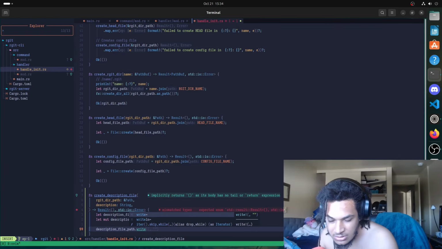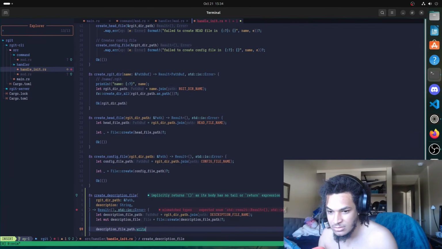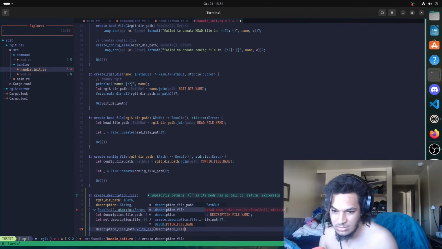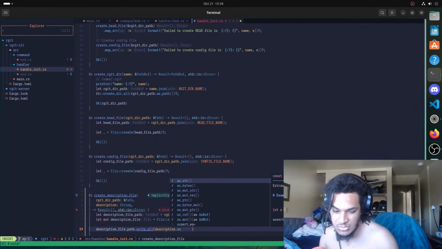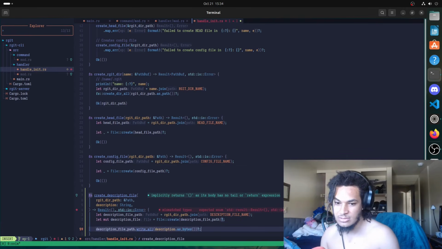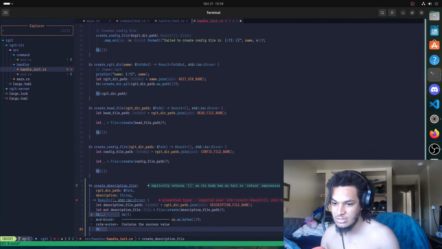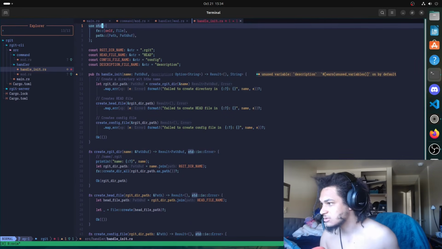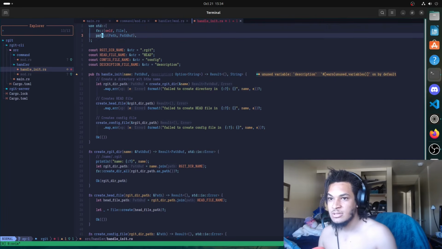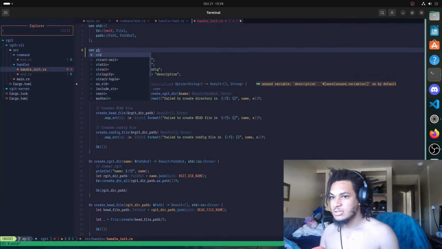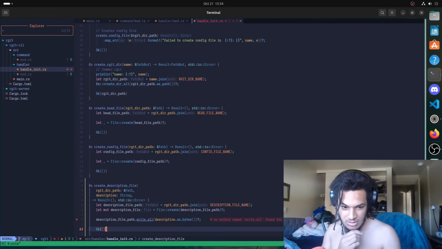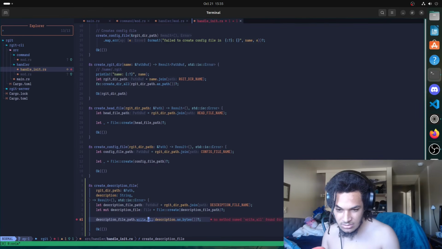I think we have to do something like this, description dot as bytes, and we'll do something like this and this. So I think we have to import the write all, use standard IO prelude. We're just going to do that. I think that should be good. Write all, maybe it's right.